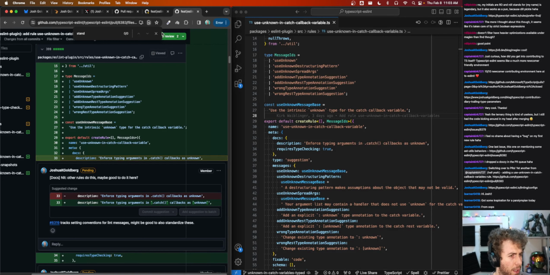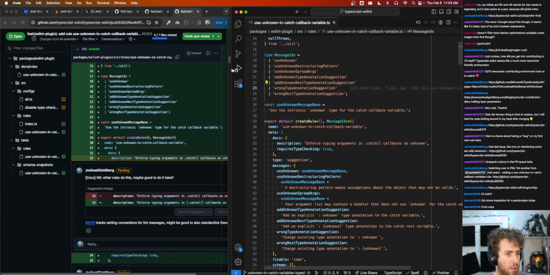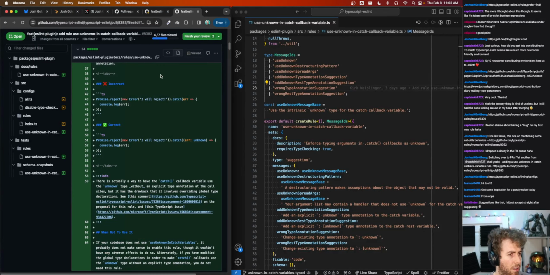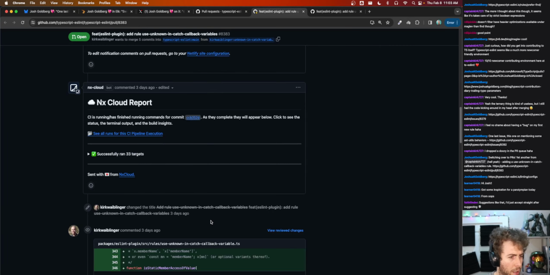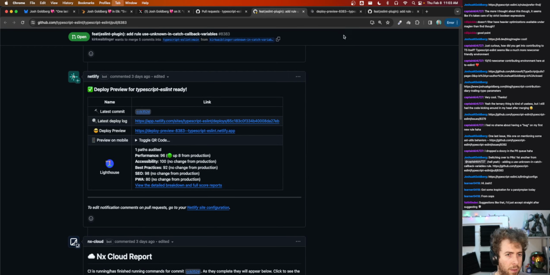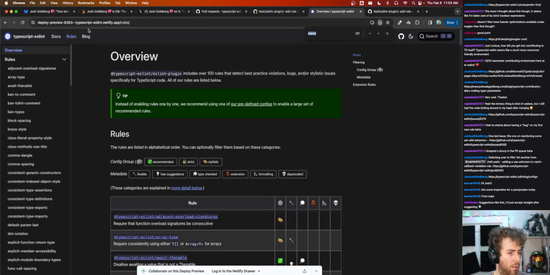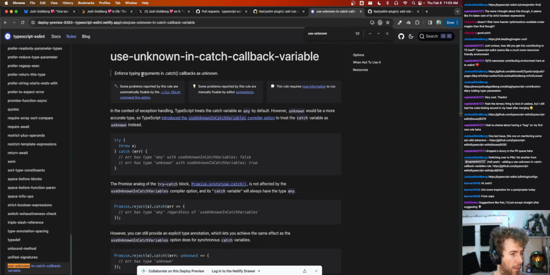Someone let me know if the zoom level isn't enough. Okay. I'm going to go through the docs first so that I can understand the rule before the code. And fun fact, all of our PRs get nice little Netlify environments. So, use unknown in catch variable. What a long name.